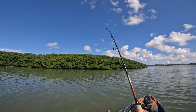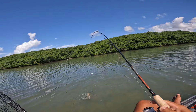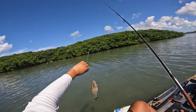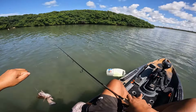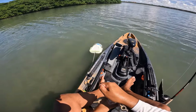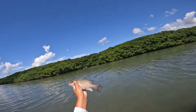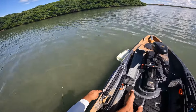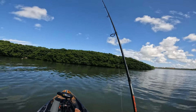Oh, he's on there. Heavy mang, man. That's a fat mang. Mangrove snapper firing off. I like to keep them starting at like 10, 11 inches. He's getting there. He's probably like 9. Good stuff. Didn't realize he was hooked. Oh man, that was a good snapper.